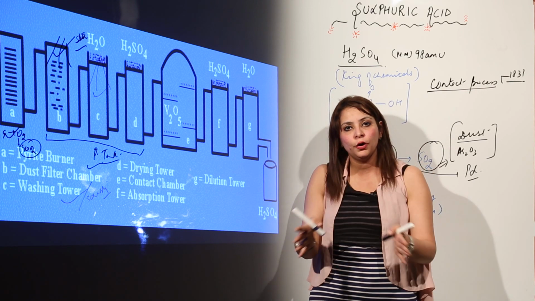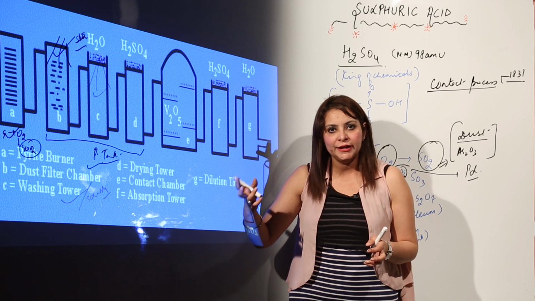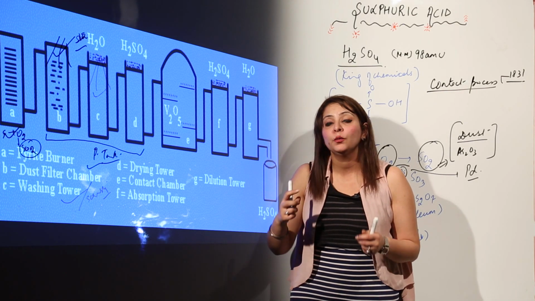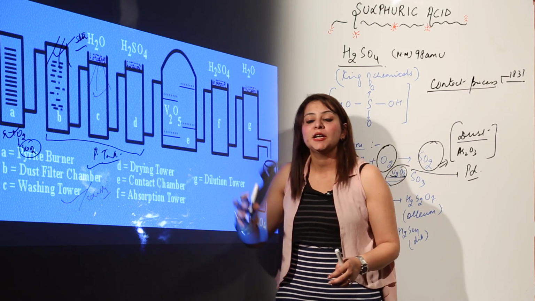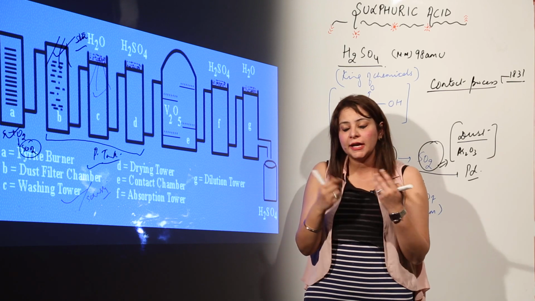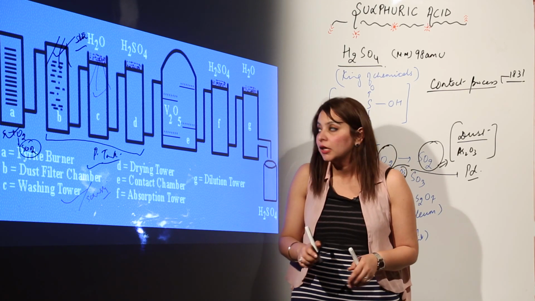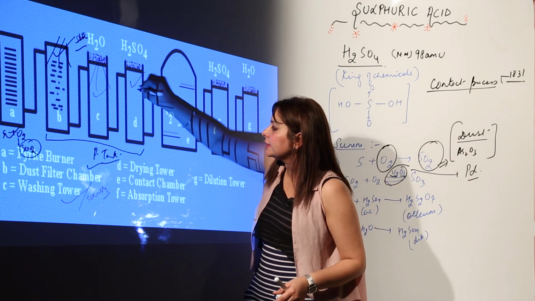The high stream of the water makes the dust particles which are still left with the SO2 wet. Then what happens when they become wet? They settle down, right? And that means SO2 is now free from all dust particles. It does not contain any dust. Then from C tower, it is fed into this tank, right?